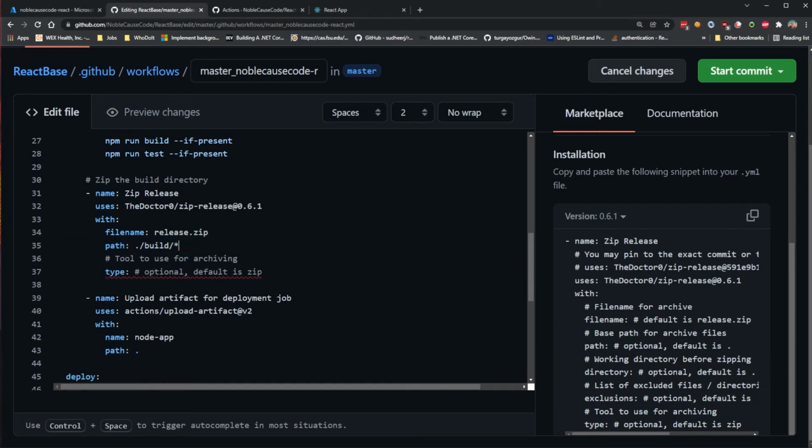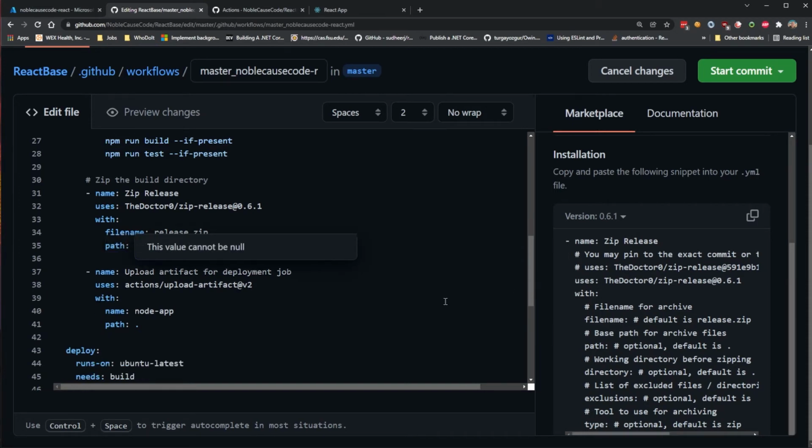I want everything to be zipped in build. And it says the default type is zip, which is what I want, so I can get rid of that too. So really, once this value cannot be null disappears, all we really need here is we're going to zip up the release using the Dr. Zip release. The file name will be release.zip, and the path will be from here into the build directory, and then every file.